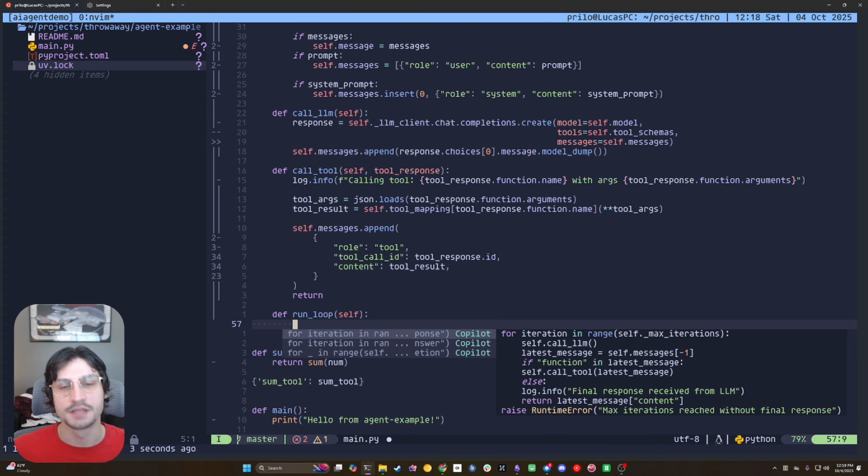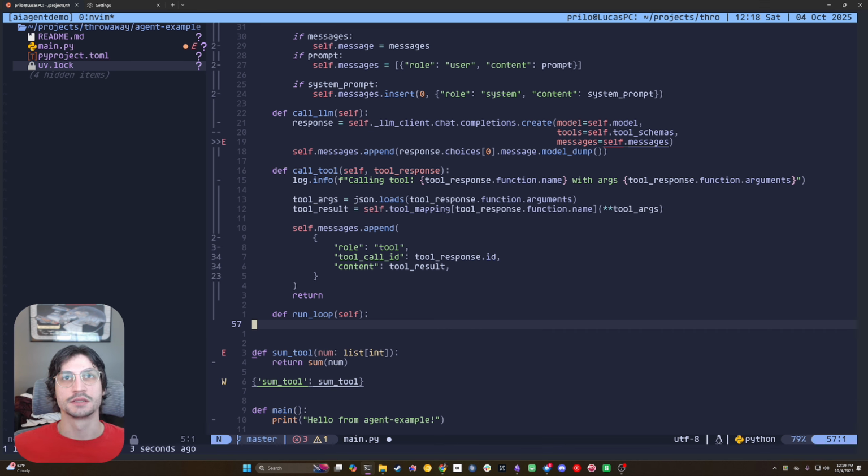This is the meat and potatoes of what an agent is. This is the agent loop. An AI agent is, at its core, a while loop that continually asks the AI for responses, but those responses are not responses to the user. Those responses are a series of these tool calls.